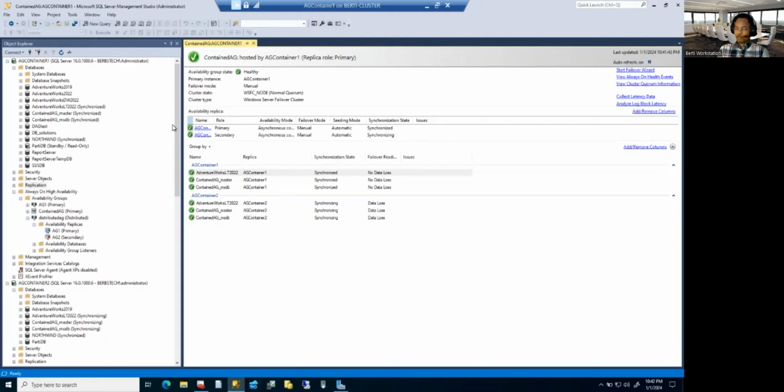If you hear me say content database, everything I want to talk about here is within the context of the content availability group. So the master database within the context of the content AG serves the content AG and has nothing to do with the master and the MSDB of your external server.